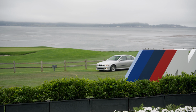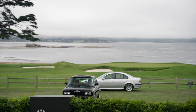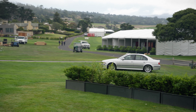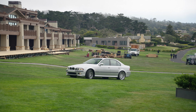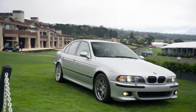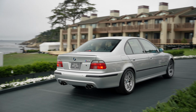For many fans in the market, the third generation brought together the very best of what makes an M5 or any M car so very special. A 400 horsepower, high revving V8 engine combined with a slick shifting manual gearbox, a suspension equally at home on the turnpike and the racetrack, including understated styling. Car and Driver called it the greatest super sedan of all time when it was introduced.